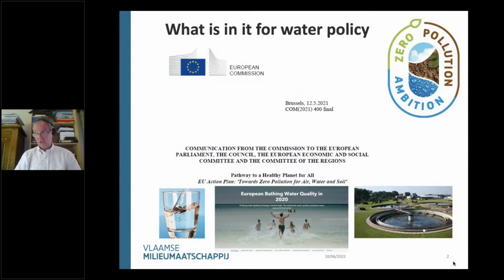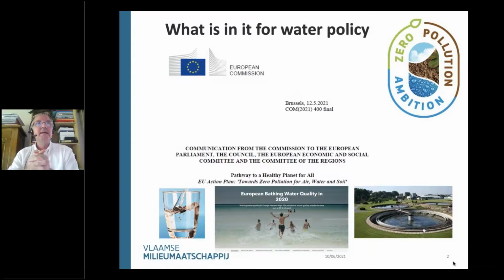And of course, due to these processes, we mainly also organize stakeholder events to see what are the opinions of the different stakeholders in Flanders and to implement them in these revision processes. So these are running processes, and you are welcome to contact VMM to be part of it.